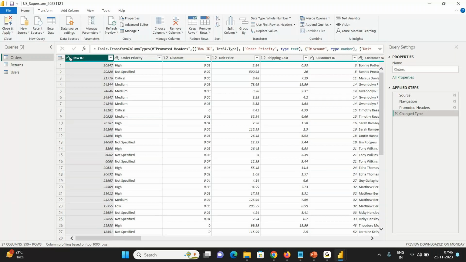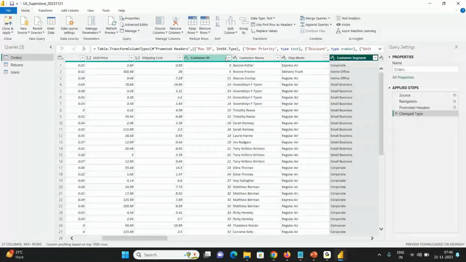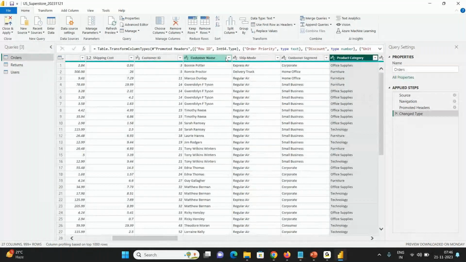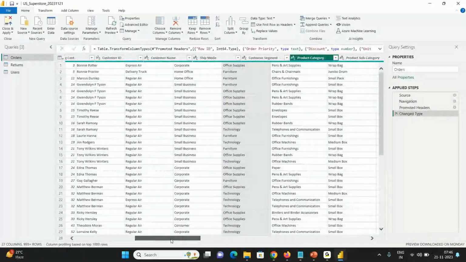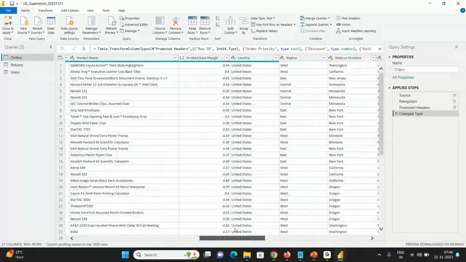And then this is a string, alphabetical, so it has taken it as ABC, which is a string. And if you see, this is decimal points, discount. It has automatically taken this as a decimal number. And then unit price. If you see all this, it has already modified the data based on its input, whether it is a string or an integer or a decimal point, based on its internal calculations.